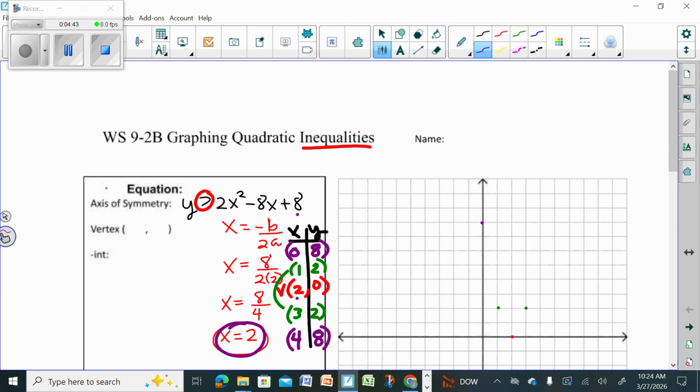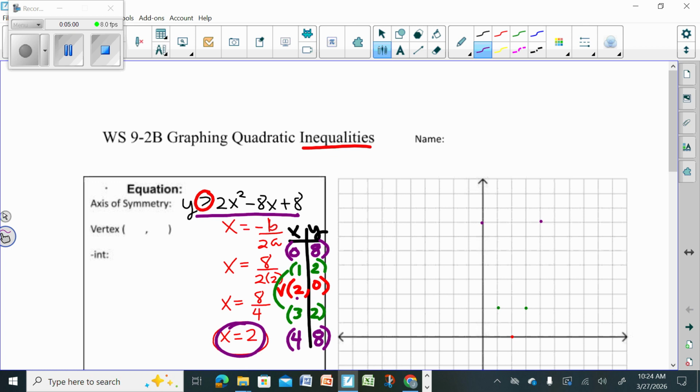The second place I want you to look, go into your y equals. Did you put all of that in correctly? Are you missing a variable? Does it look exactly the way it should? Does it look like a parabola when you hit graph? Because if it doesn't, that means your function is entered incorrectly.